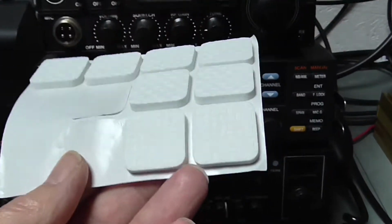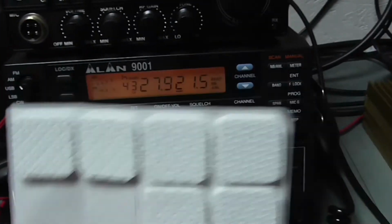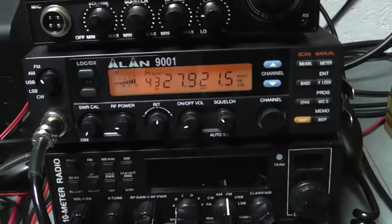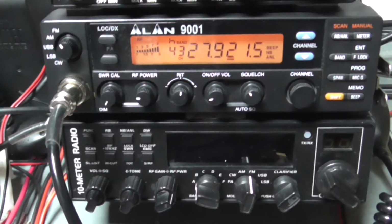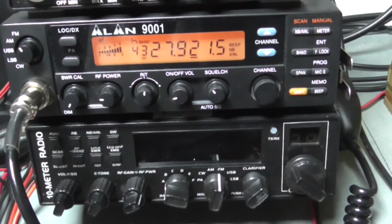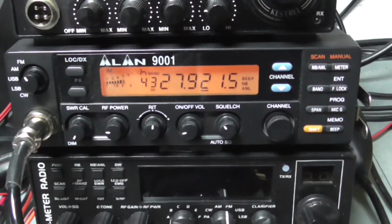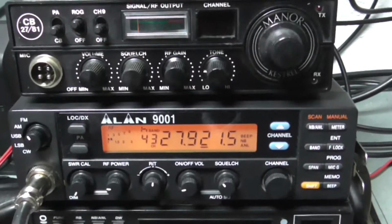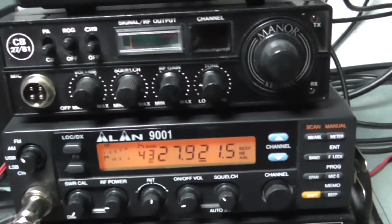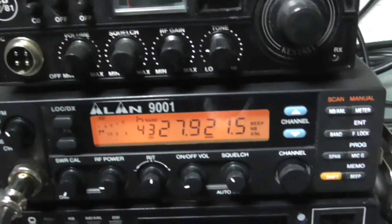So for the price of these sticky pads, it's definitely worth buying some. I've even got them on linears and all sorts of things. That's one of my little fetishes, that is. Get some little pads underneath them, and then you ain't got to mess about with a silly bracket. It's not even stable when you put a bracket on a radio and sit it on another radio, forgetting the fact that it will scratch it to pieces. So I always have a block of those somewhere knocking around the place.